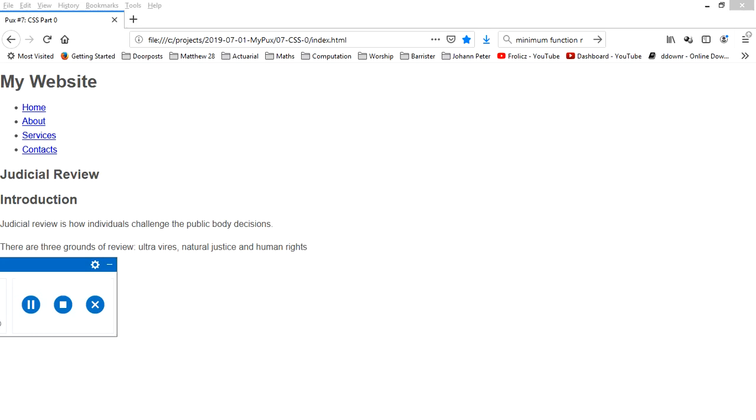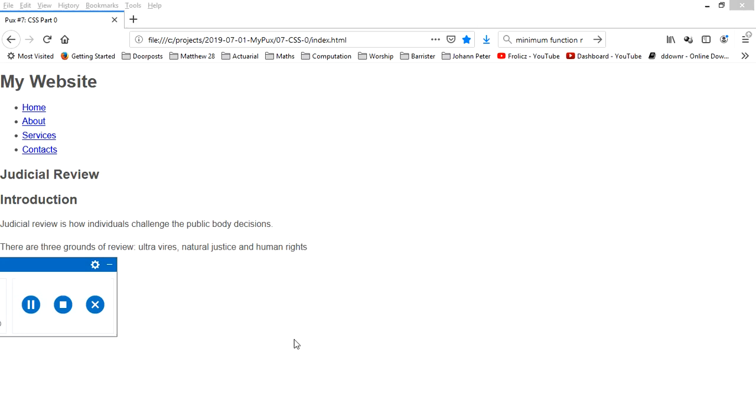Welcome. So today we're going to start our exploration of CSS. To that end, I've set up a simple web page so that you can have a look at. You can see we have headings, we have a list, and some text. And what we're going to do is style that using PureScript.